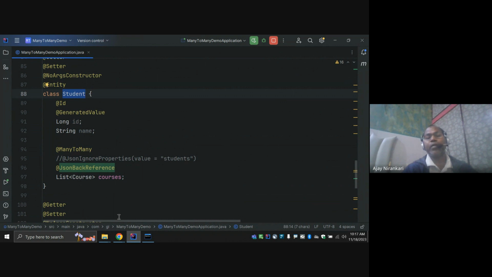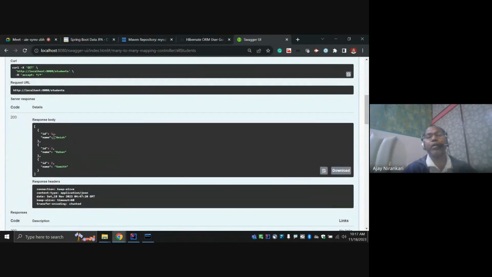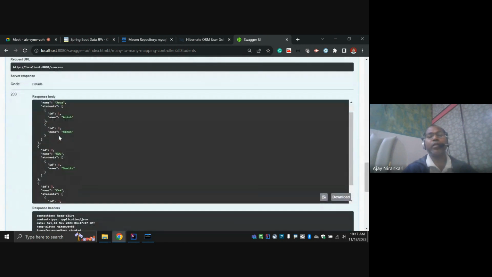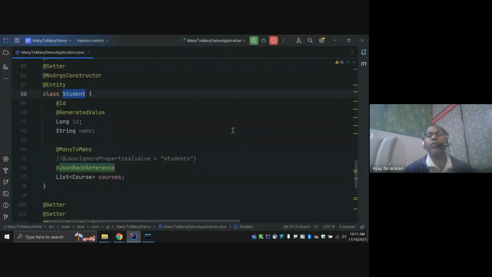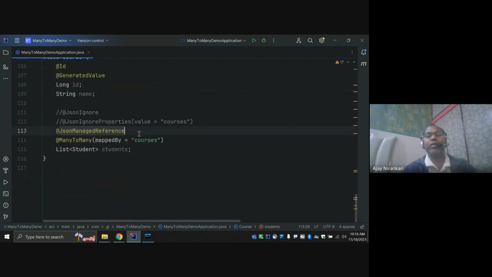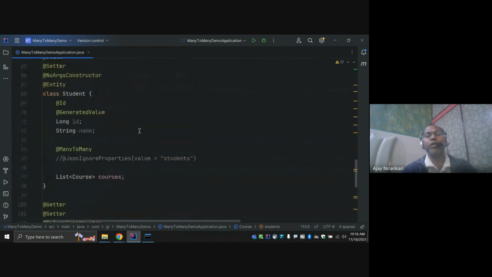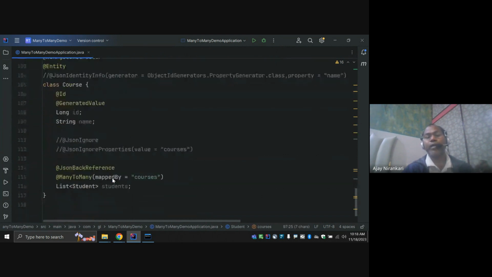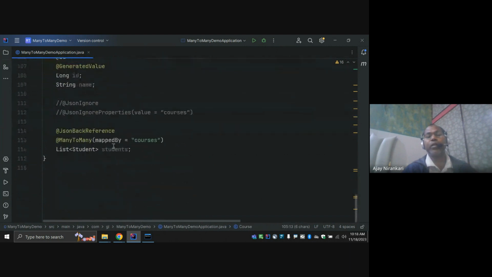Notice with the student, where I have the back reference, the student details are not shown, but the subject and its student you are getting here, the subject name and corresponding student. If you want to reverse the relationship, you will get a different output. I change this to here, and here to here. You have to decide which you want and which you don't. So in this case, managed means student courses you can find, but in the case of course, you cannot find the student. This is the back side, so it is left out. Just restart.